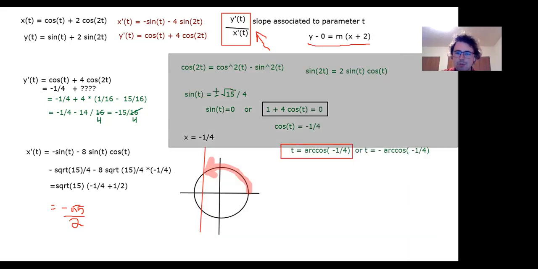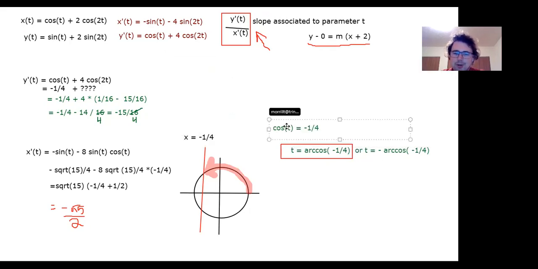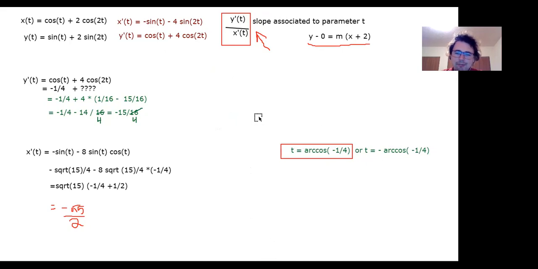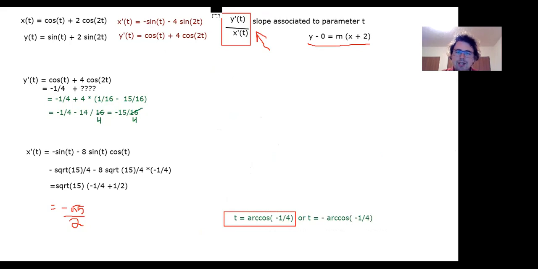So let us make some more room here. I need to save this arc cosine value. I'll come back to that in just 1 second here. So as it turns out, for this problem, we will do this division. A negative by a negative gives me a positive. And in fact, after cancellation, I've got the square root of 15 divided by 2 as my slope. So that tells me x plus 2 here. And yeah, I'll go ahead and freehand that radical sign. This is square root of 15 all on 2. There we go. There's a tangent line.